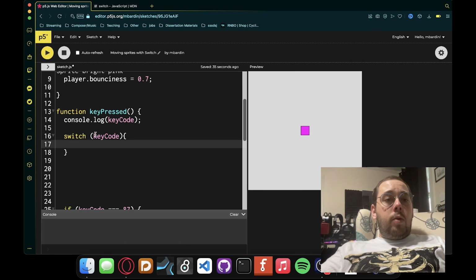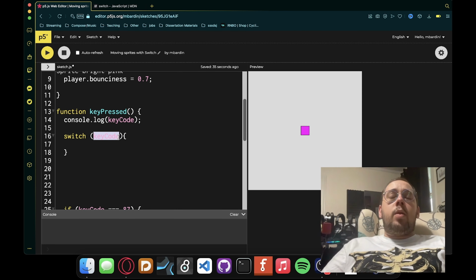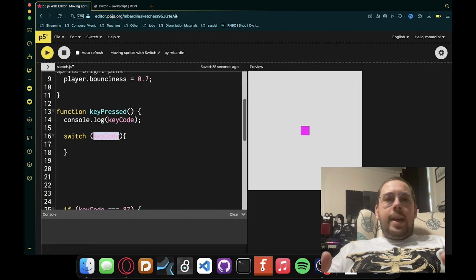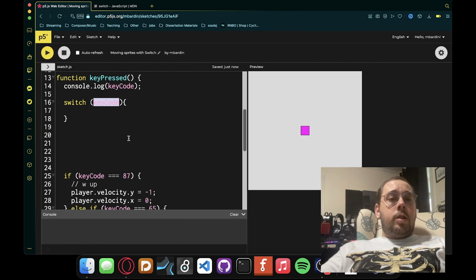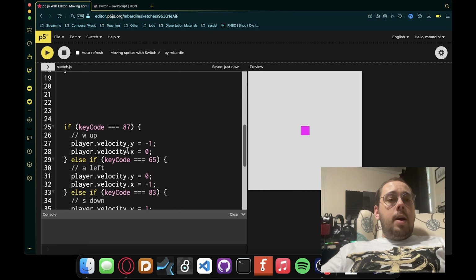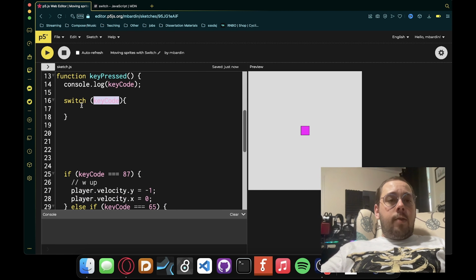So this value is some variable, something that we are checking to see what it is. This could be, like in the example that I'll link from the MDN pages, some variable. In this case, we don't necessarily need to do all that. I'm just making essentially another version of this.